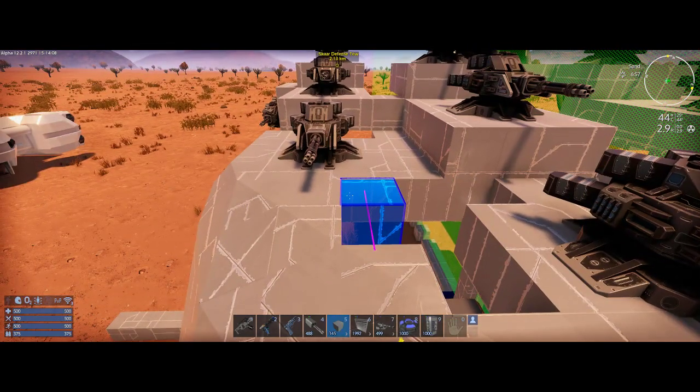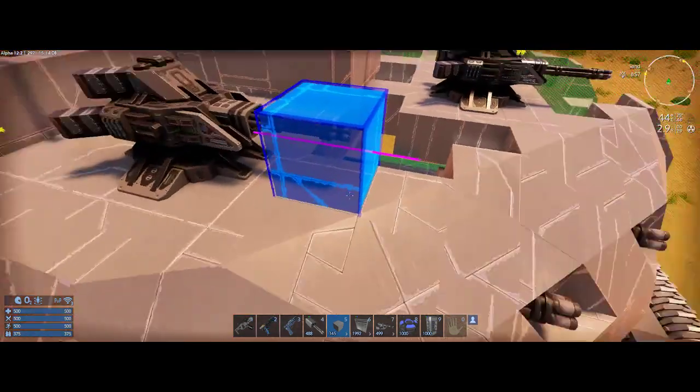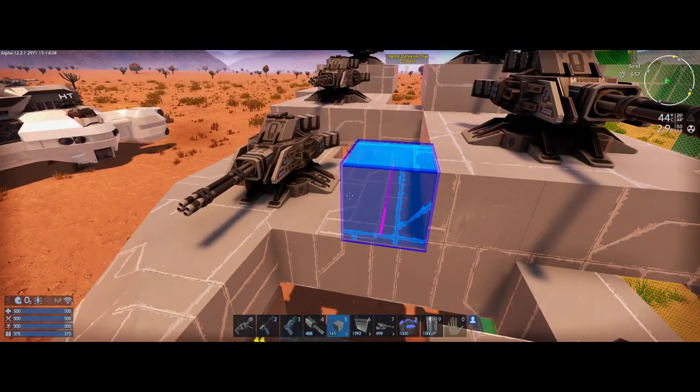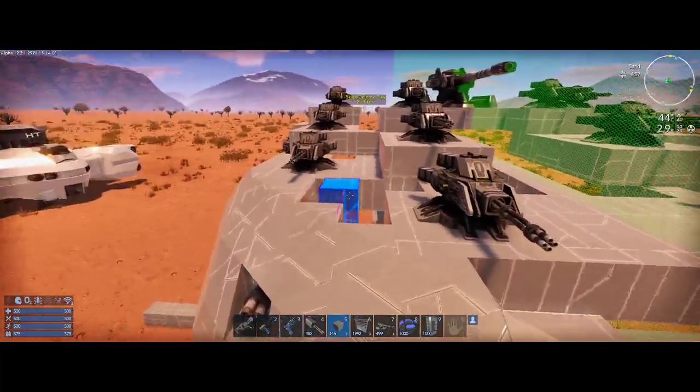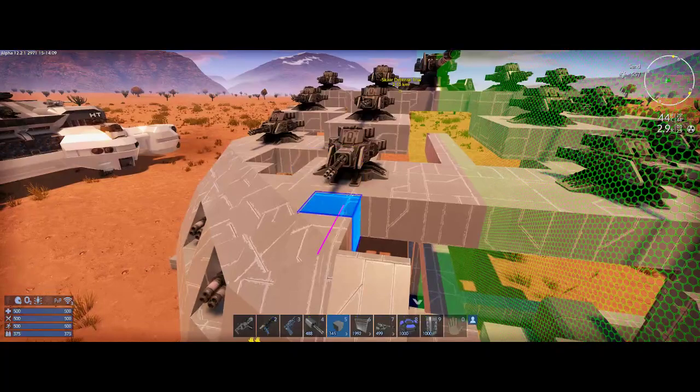It would be nice to be able to do that, because then I could add a little bit of extra armor, I guess, but mostly decoration. Try to make things a little better looking around the turrets than just kind of flat blocks.